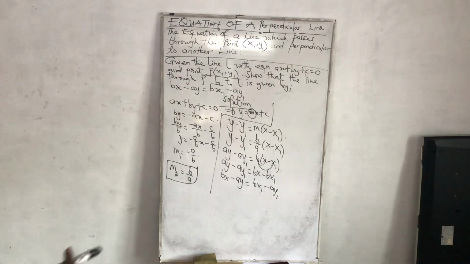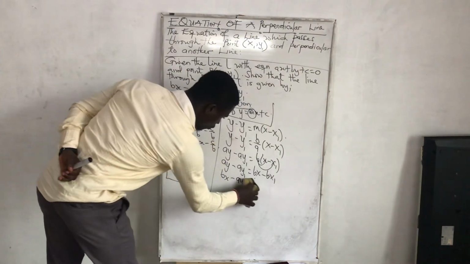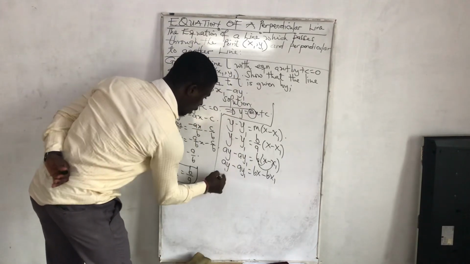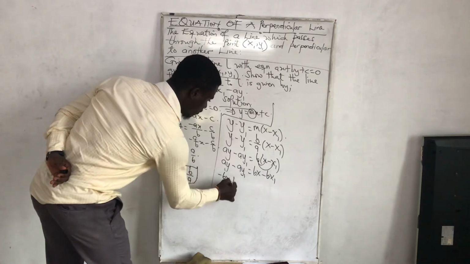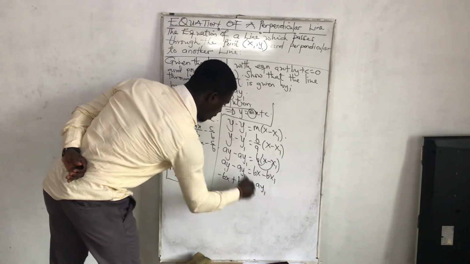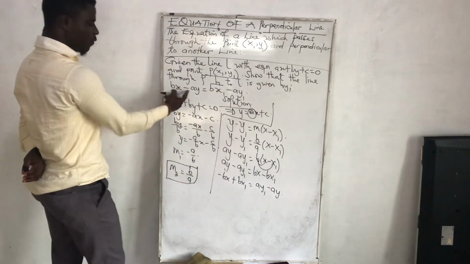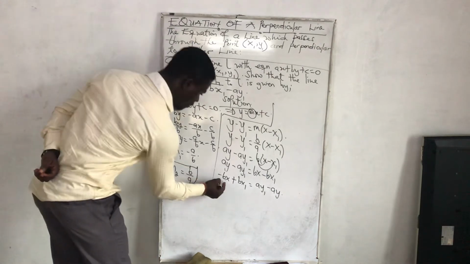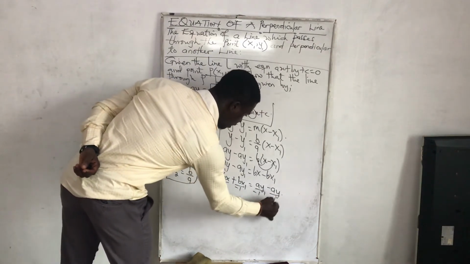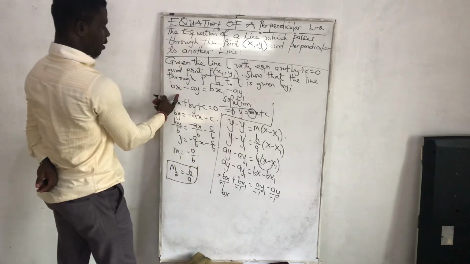Or still, if you don't understand, if it is confusing you, you can send this to the left hand side. So I'll get negative bx, then plus bx1 equals, this one goes, I'll get ay1, then minus ay. Right. Then here is positive, negative. So let's divide through by negative 1. So negative 1, negative 1, negative 1, negative 1. So this one cancels. So I get my bx, which is the same thing.